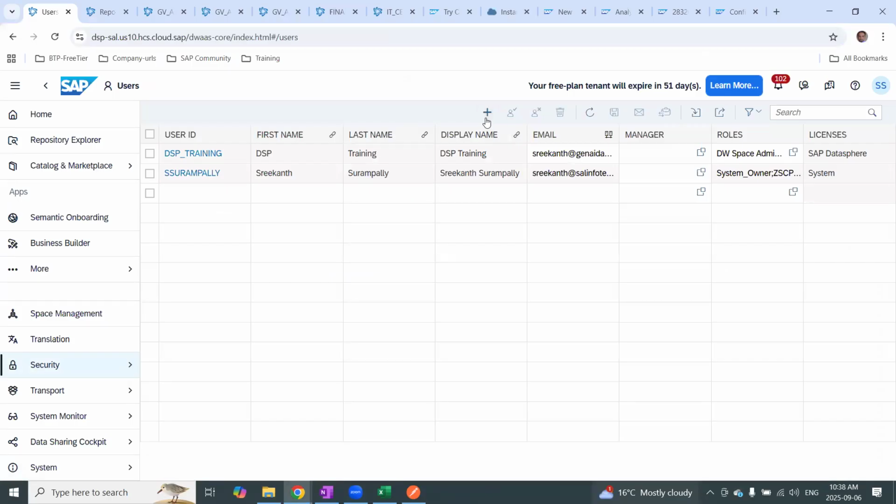If I call the create user API, this is what happens in the backend. Whatever happens when you click on this one, it does the same thing in the backend when you run the API. You provide the API parameters of username, ID, password and email ID, those parameters will be passed, and then a user will be created and stored in the database. And that's what you are going to see here as well.